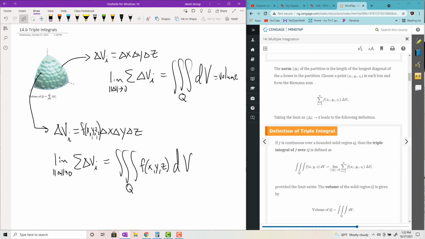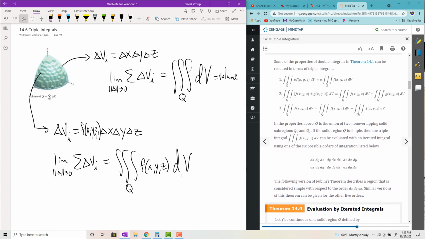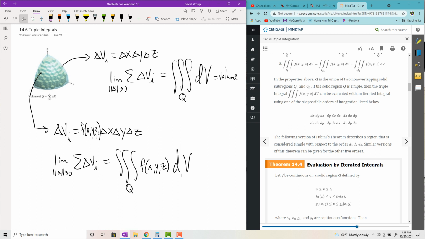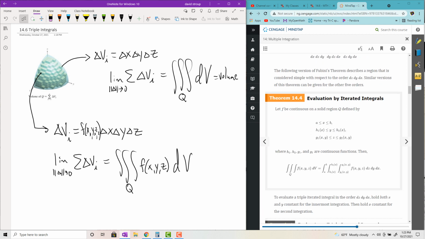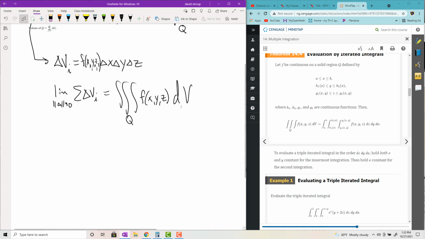The actual application of these things may be a little awkward, especially with regards to changing the order of integration and handling how that changes the overall limits on the integral. Okay, so there'll be a couple problems in the homework where we have to interchange the dx, dy, dz. I'll try to look at some of those. But anyways, to evaluate these things, you're going to work them as, again, iterated integrals.